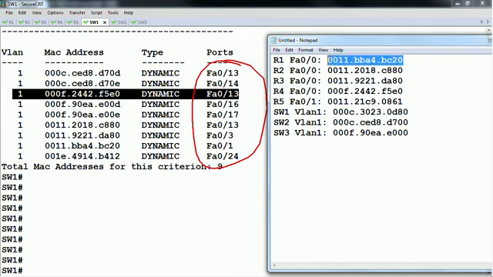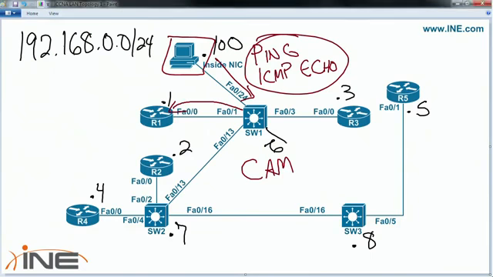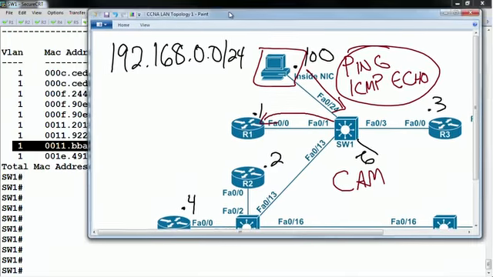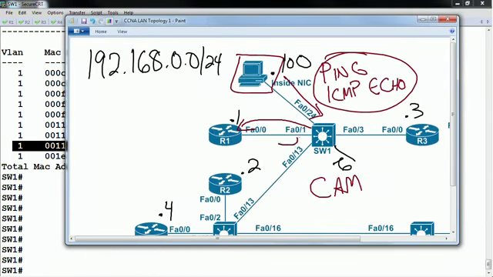Router 1, 0011 BBA4, is located on Fast Ethernet 0/1, and this interface is the one that we see in the diagram. So switch 1 knows that when I want to send traffic to router 1, it's supposed to go out this interface.